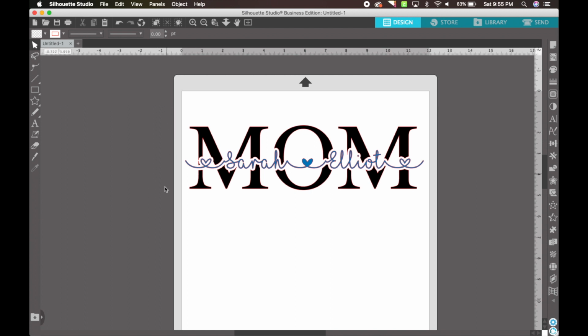But yeah, basically, I'm going to be showing you guys how to do this type of text when you layer two texts on top of each other, and then you have a blank space between both the texts so you can see the middle text better.